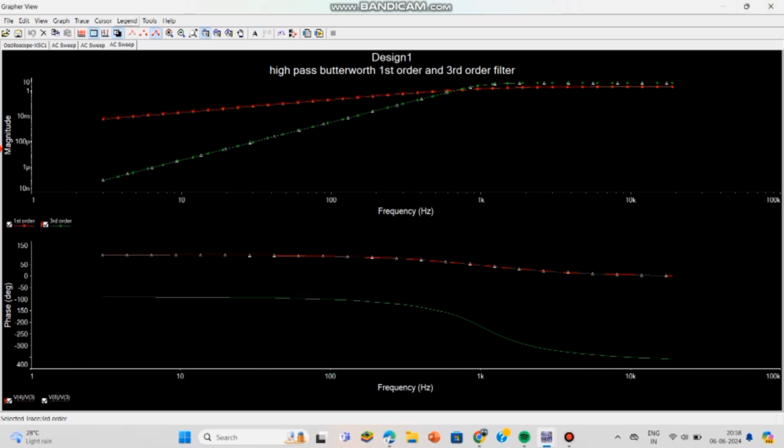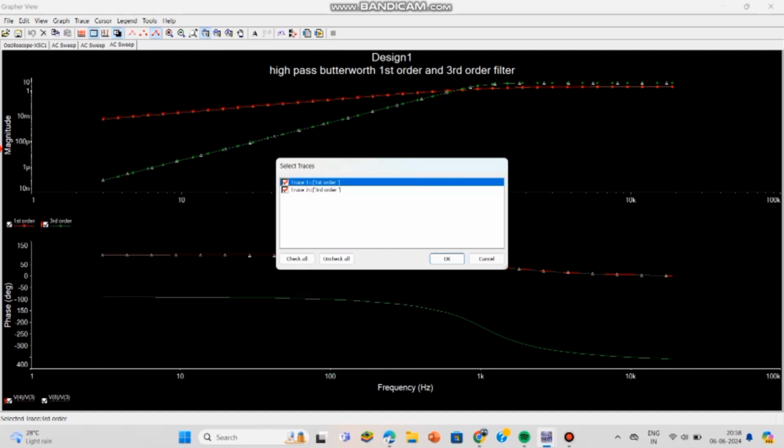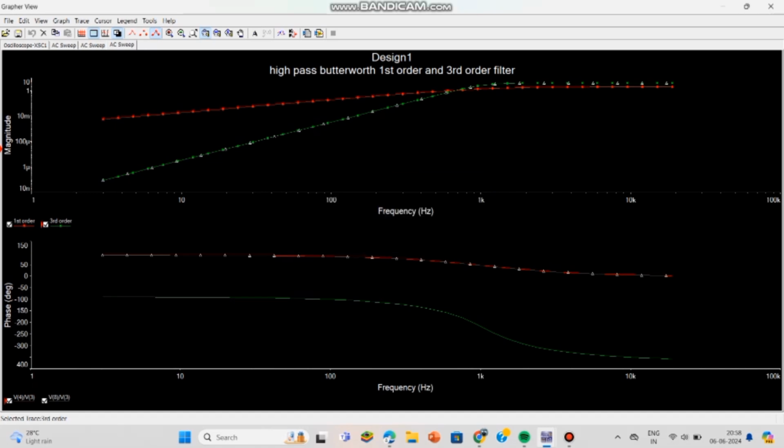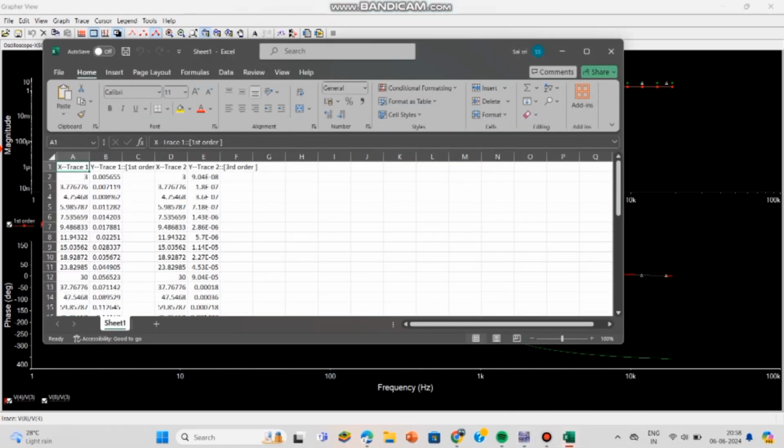Now for the Excel sheet, click on graph and then click on export to Excel. A toolbar will appear at the bottom of your system. As you can see here, select both trace 1 and trace 2. Click OK and then OK. There you can see the Excel sheet in green color. Click on it. So this is the Excel sheet of the high pass Butterworth first order and third order filter.